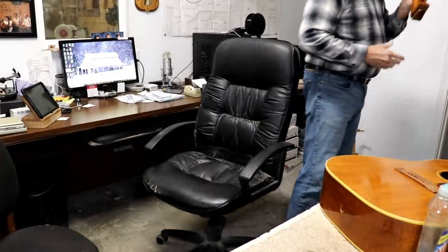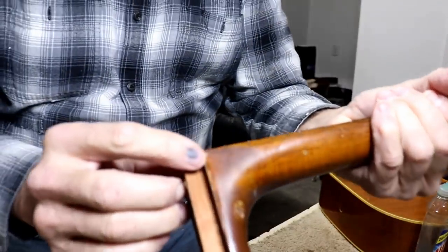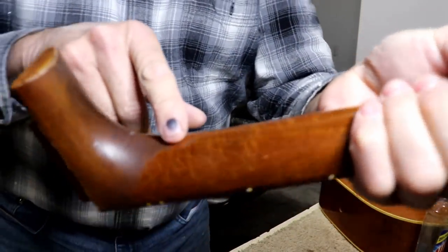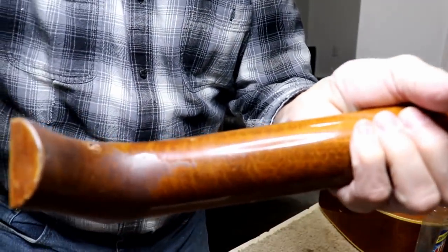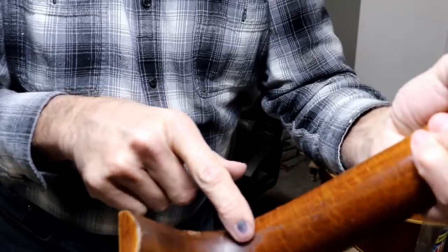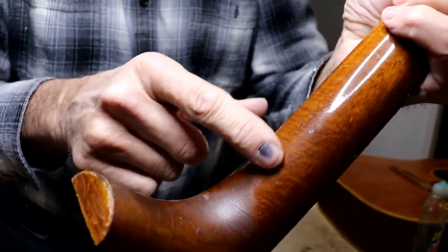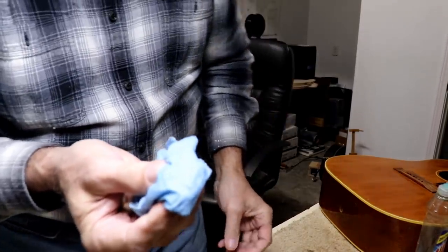I think I can show it to you again on this neck. See how dull this neck is right here? And how bad it is right here too? I think you can see that. Put the light in a different place. It's real dull right in here. There, I think you can see it pretty clearly how dull that is. Let's try the same technique. Got the damp cloth here. Turn it to a clean section right here.